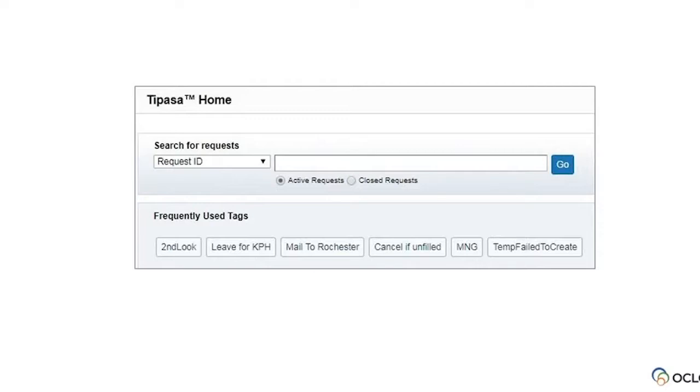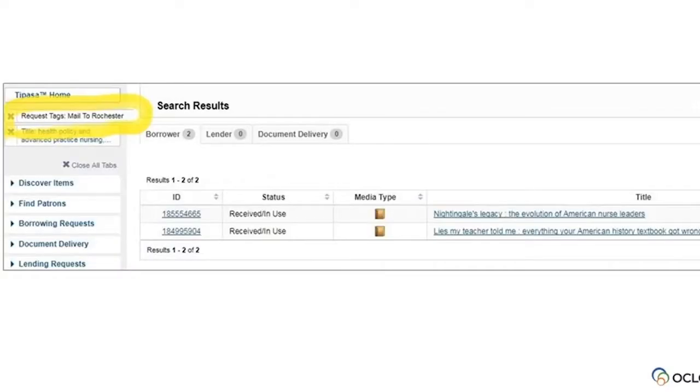So if I were to click on one of them, like the Mail to Rochester tag, this is what I would see next. It would bring me a list of every request that has the tag Mail to Rochester on it. And at the time that I did this screenshot, we only had 2 requests with that tag.